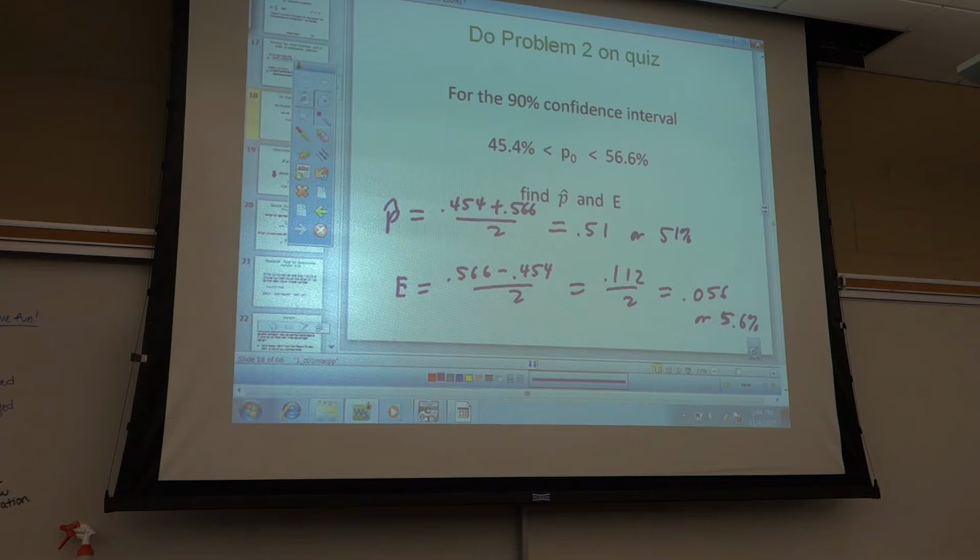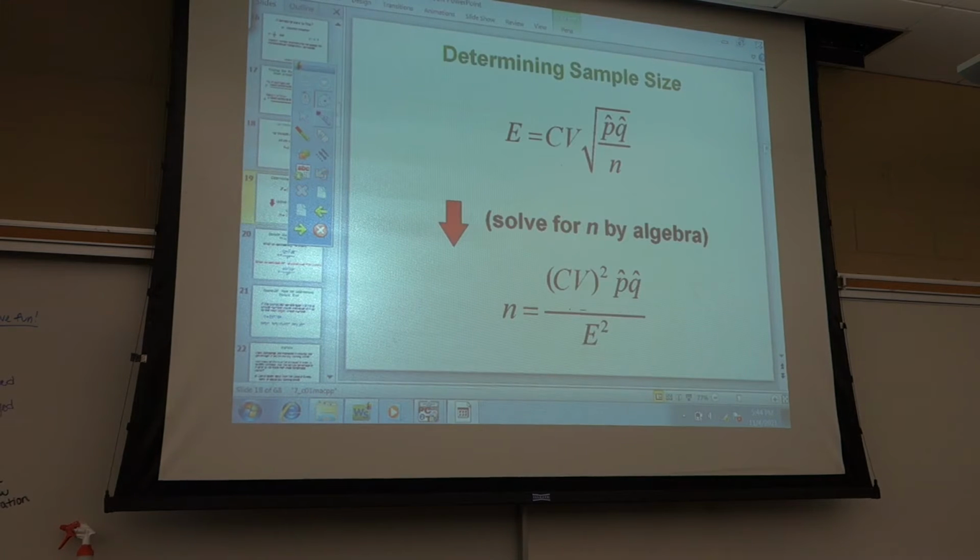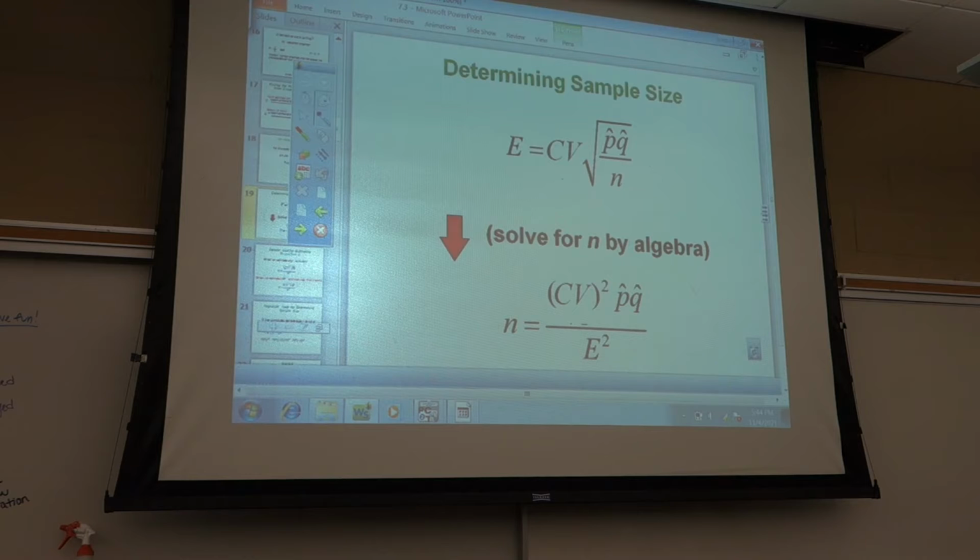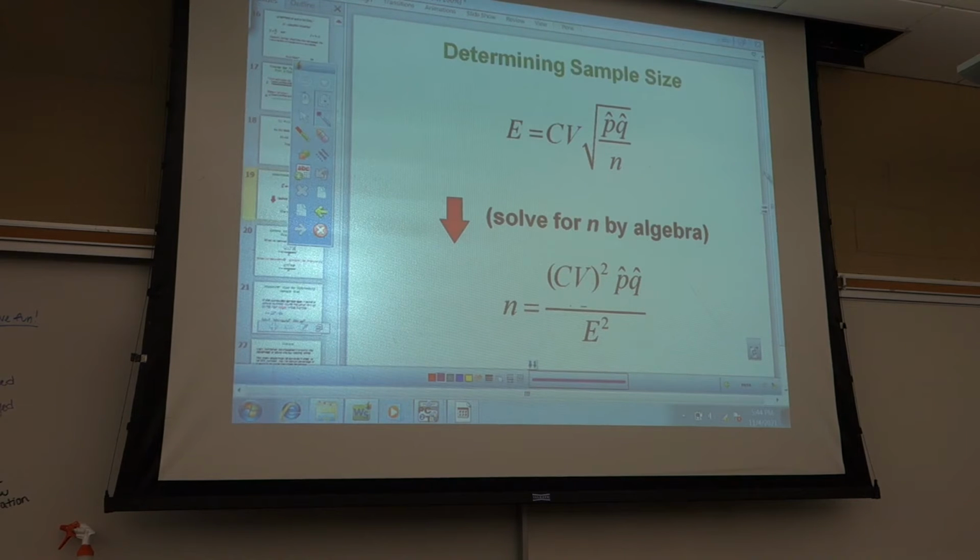Okay, and then the last thing we kind of covered last class was determining sample size. So this is when you want your confidence interval to be within a certain amount of error. Like I want my error to be no more than 2%. Or I want my error to be no more than 1%. So here's the problem. My error depends upon my critical value. I have no control over the critical value. That's fixed by science, right? It's in your table. It's out there in the world. It's not something you can change in any way, shape, or form.